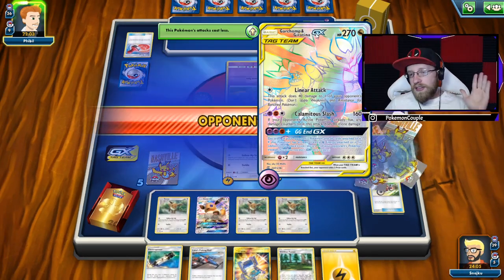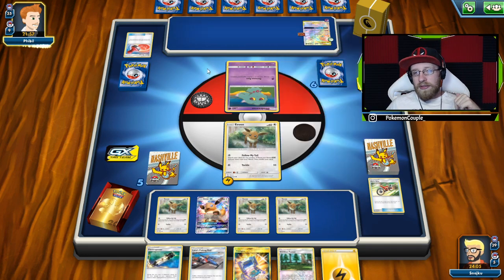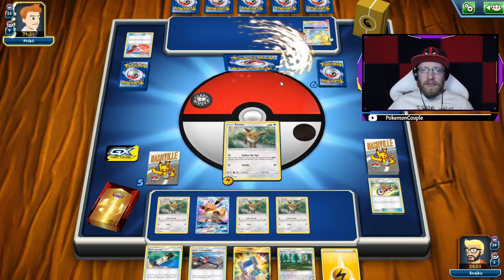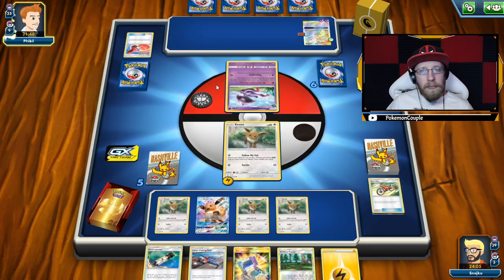So right now I know he's gonna start to hit me for 160, or he's gonna try to use a GG End on Eevee-GX. But then again, we have Lana's Fishing Rod, we can bring that back. So I'm not that scared of the GG End. Right now, I'm honestly more scared of the Reset Stamp and everything that comes with that.